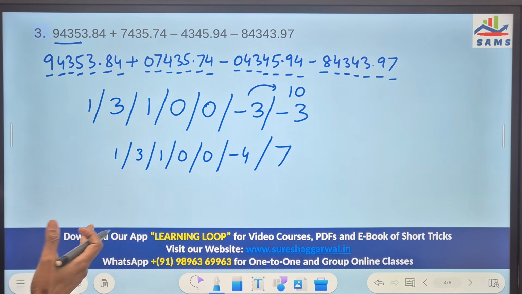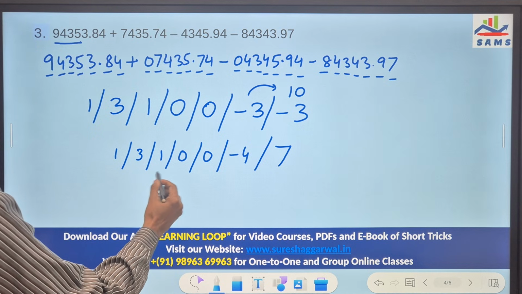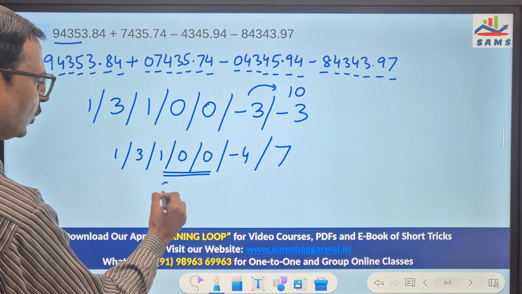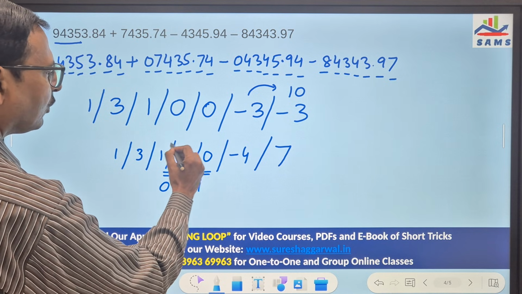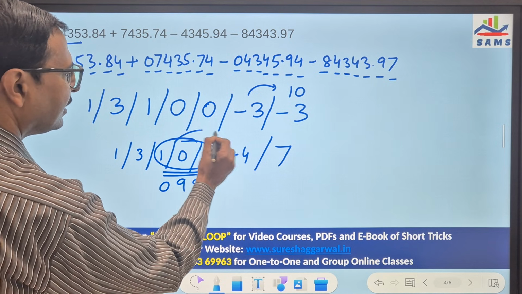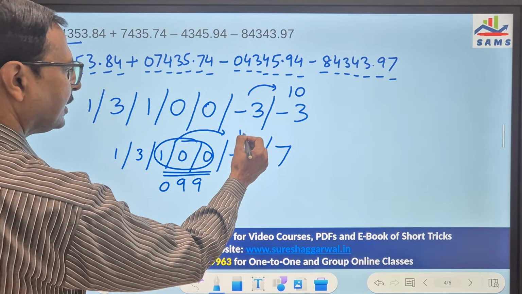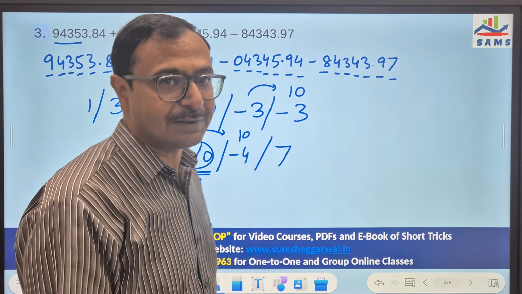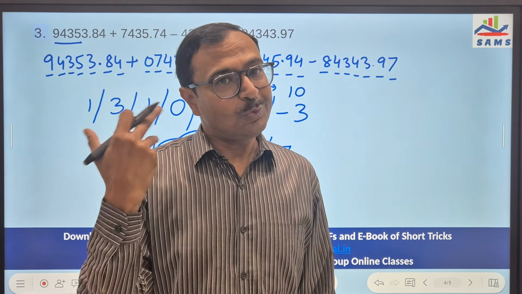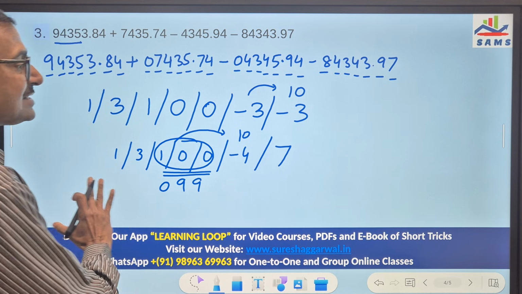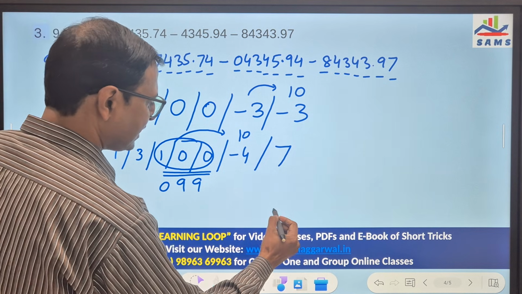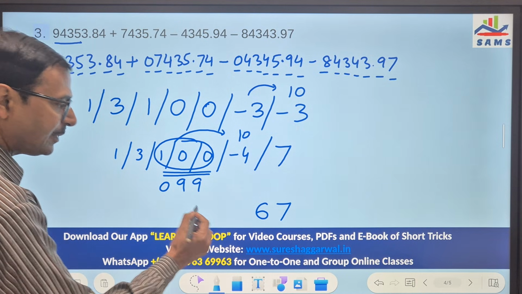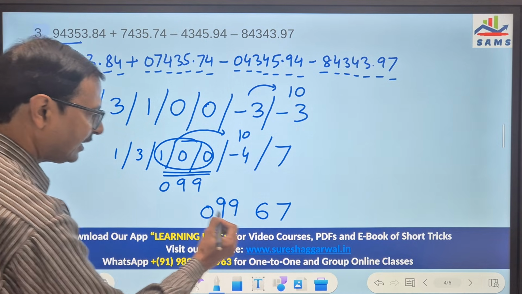So all we need to understand here is, like, if this is 100, right? Now 100 can become 099, and I will borrow 1 from this 100, and this will get subtracted from 10. Still it will give me my answer. Now this is what I told you, you can be smarter. When you become smarter, you skip steps. See, I have skipped 3 steps there. So this becomes 7, 10 minus 4 is 6, and then this 100 becomes 099, and then we have the 13.